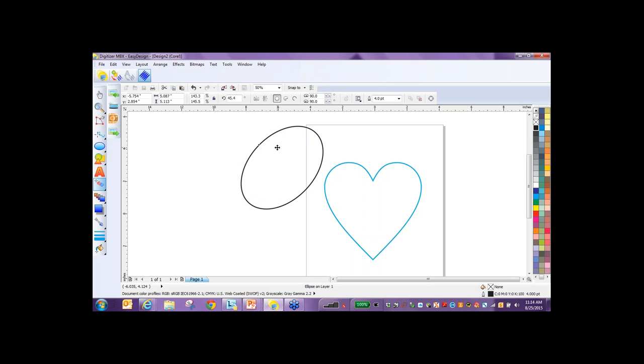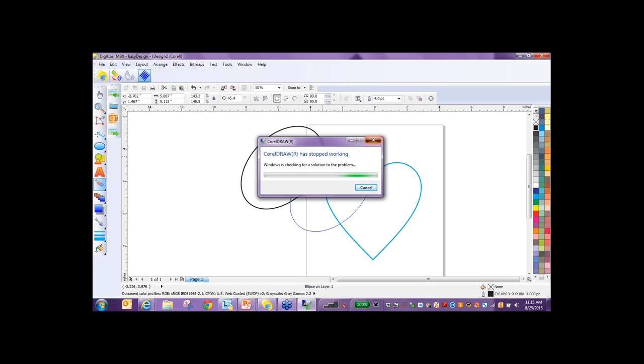All right, this is where your creativity will begin. We are going to divide that original heart into 4 different sections by using this oval. We could have drawn straight lines, but straight lines are kind of boring. So we're just going to go ahead and select that, and we're going to left click and drag it. Now, okay, oops.